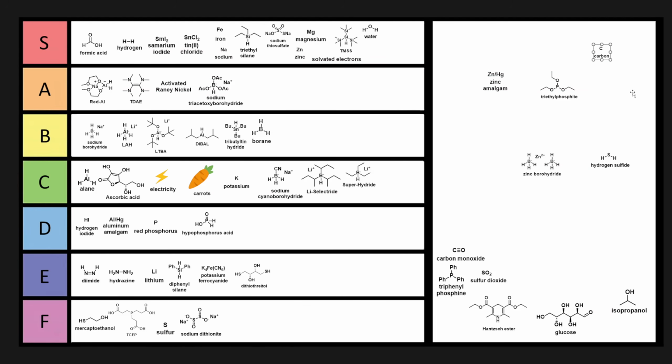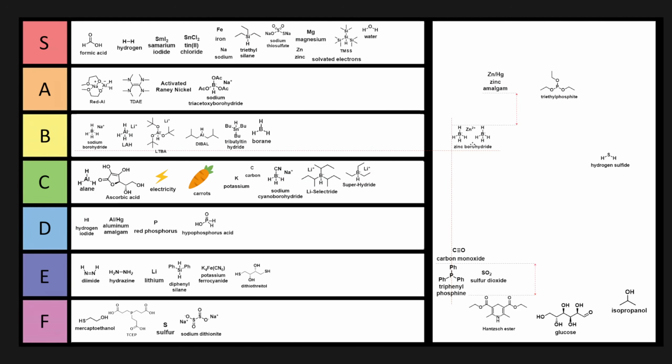Carbon. So carbon is used to reduce metal oxides into their metal zero form. It's also used in several applications as a reducing agent, decolorizing charcoal, similar, whether or not this is a chemical reaction that's happening with the charcoal or there's just like the absorption of impurities can be debated. But I think regardless, we can at least put carbon in C tier.